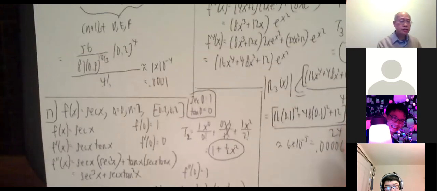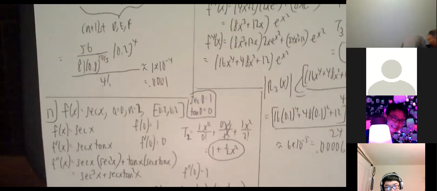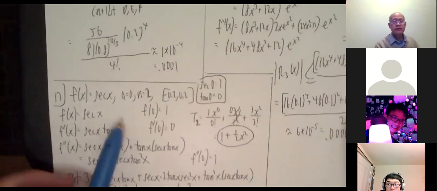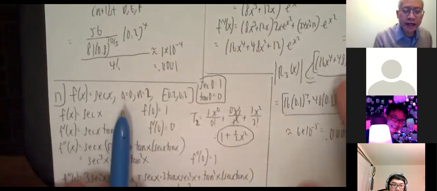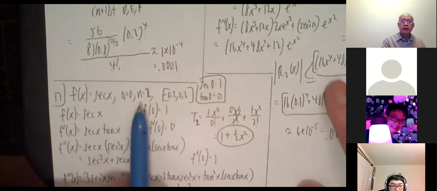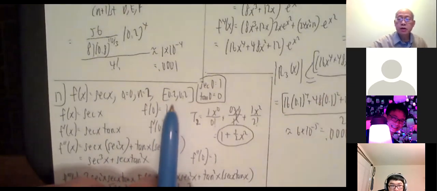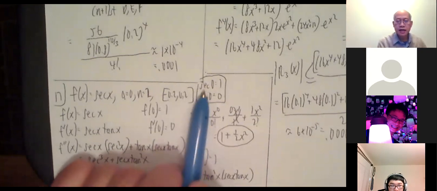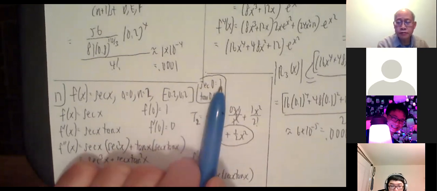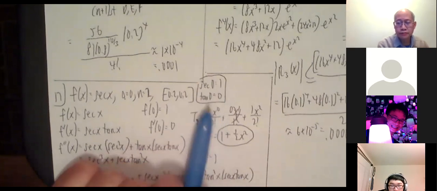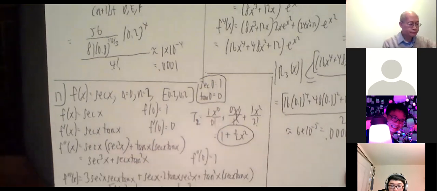Okay, then 17 was next, and let me see if it matches. 17, secant of x? Yes, exactly the same. So secant of x, centered at 0, I like that. Maclaurin series, n equals 2, between negative 0.2 and 0.2. Okay, side note, I'm going to need these. The secant of 0 is 1. Secant is the reciprocal of the cosine. Cosine of 0 is 1. Flip it, it's 1. Tangent of 0 is 0.